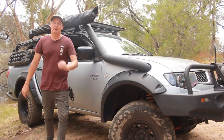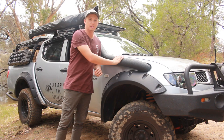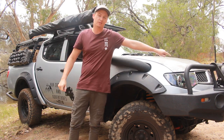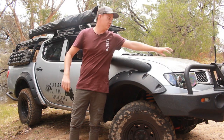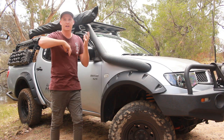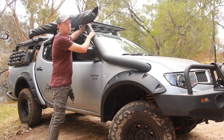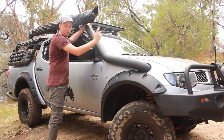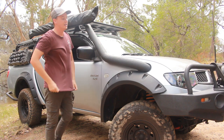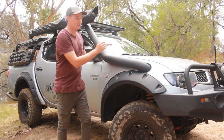Let's go to number 4. Now number 4 has got to vary for every region. A snorkel. There's 2 reasons for this. One, it sucks in colder air than your factory intake on most cars, which is generally in front of the headlight or around this area in the headlights. A little bit hot, the radiator's putting out heat, it sucks in hot air. So these are going to get nice cool air from the top of your car, or if it's a Safari snorkel or something like that, it's going to be sucking in cold air as it drives along. Now, depending where you live, if you live out in the Simpson Desert, there's still a benefit to these.